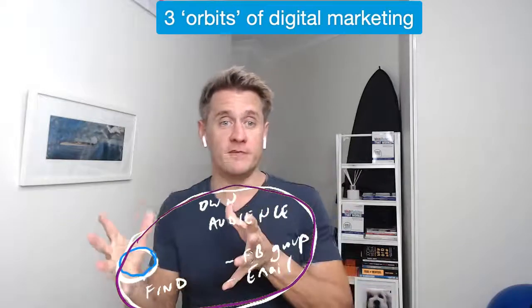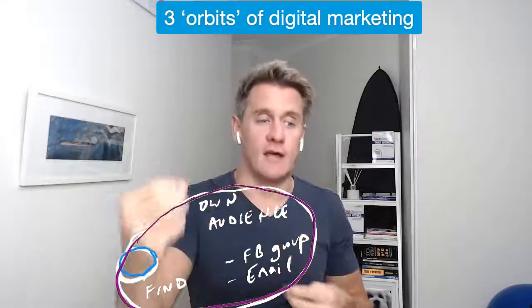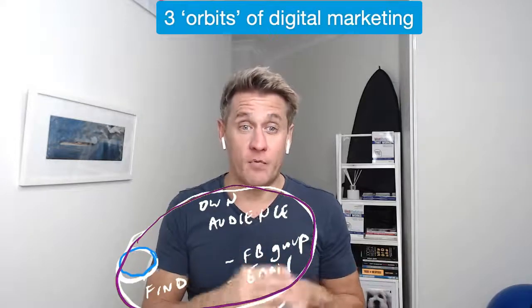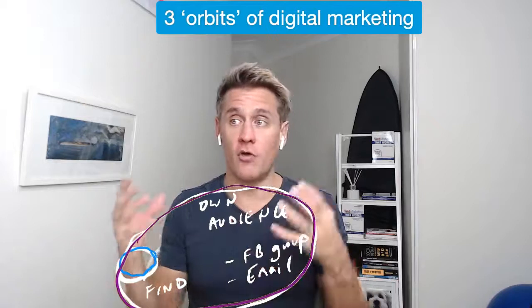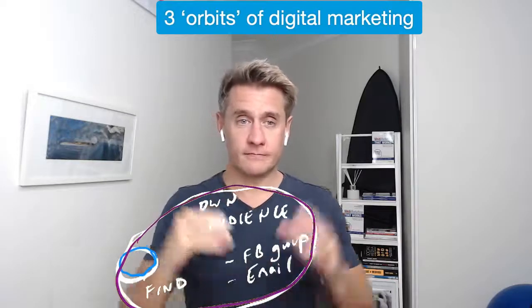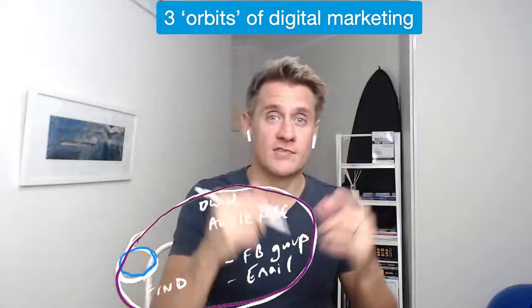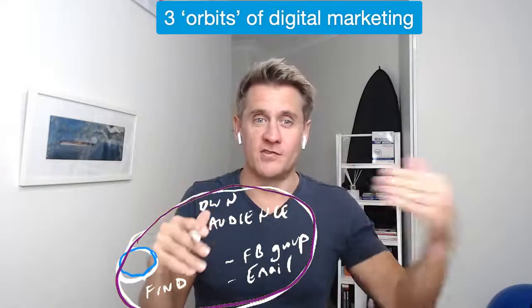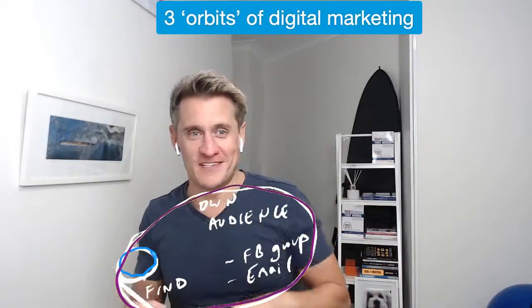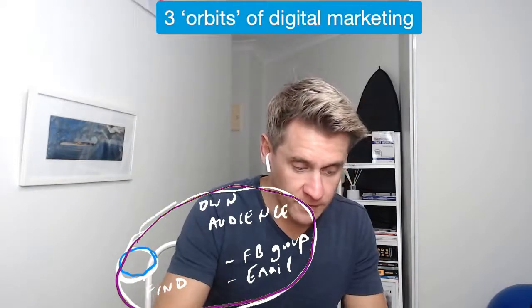Now you can see there's a big difference. In orbit one, it's very manual and methodical. It's effective, but it's a lot of shaking hands, shaking virtual hands, introducing ourselves to people. Whereas if you compare that to having your own audience on an email list or a Facebook group, it's a lot easier and faster and more effective to send an email out to a whole list of subscribers or post something in a Facebook group and everybody can see it, versus the one-on-one nature of the first orbit down here.